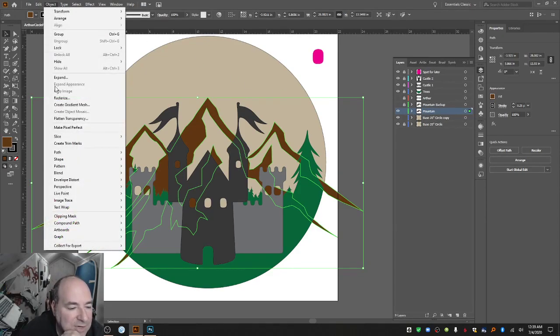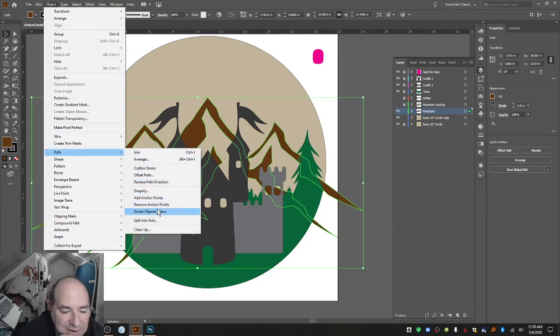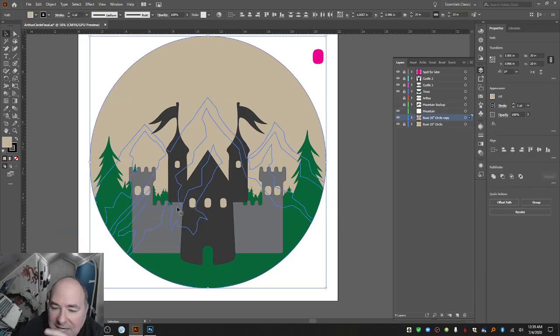And then I'm going to do my favorite. What did I do? Divide objects below. Now, this is very strange again, because my mountain layer is now empty, right? My mountain layer is gone. Because what happens is divide object below says whatever is on top cuts out the bottom layer. It's the cookie cutter. So it's gone. So I come over here and I can delete my mountain.